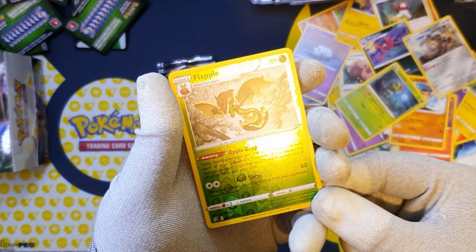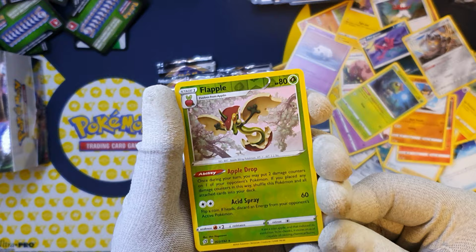Worm turned apple, turned Flackle. For the reverse and Barra Scuda for the rare.